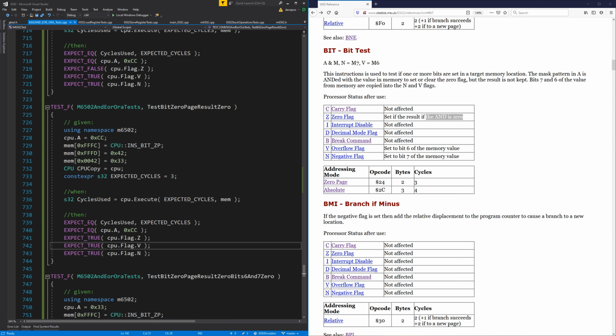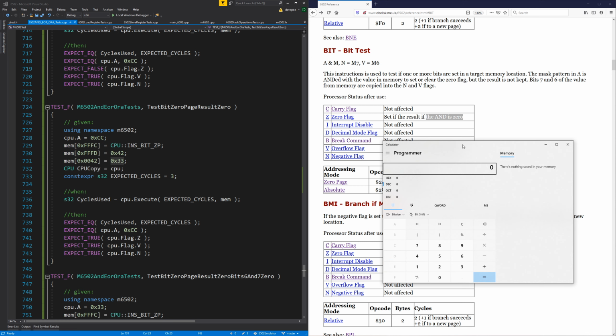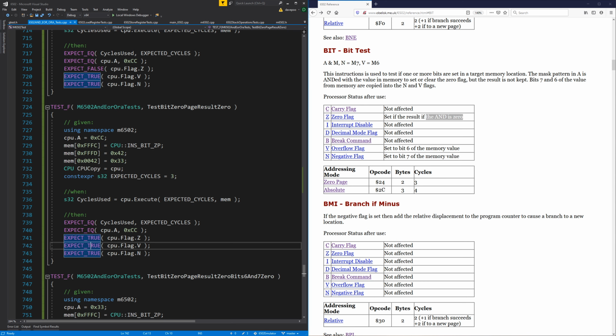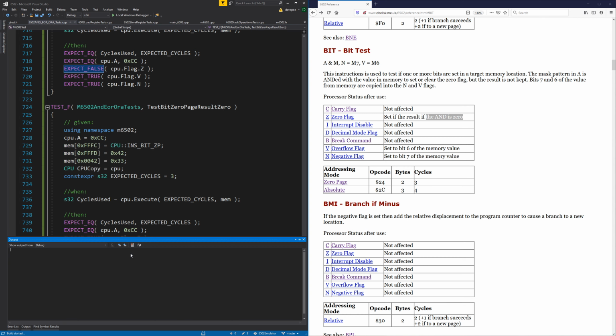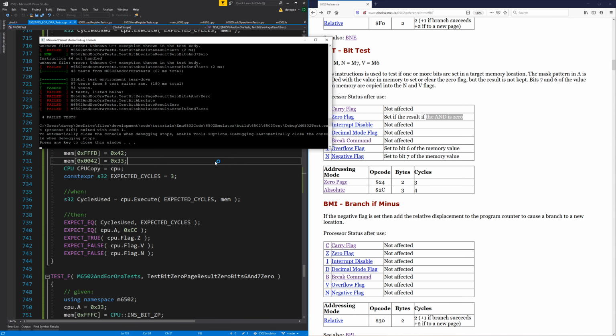Yeah, in this one, the whole result's going to be 0, because the value in memory, 33 in memory, I think they are 0 on that one, so I've done that wrong. They are zeros. So these should be false. Okay, we got that one to pass.